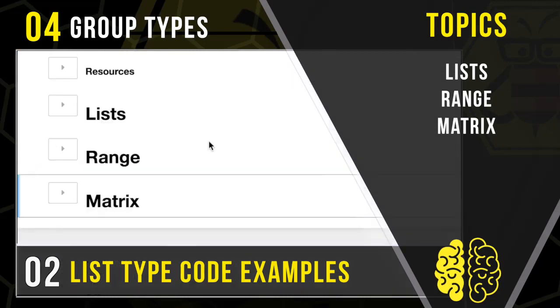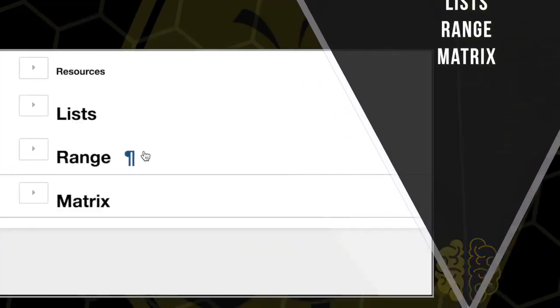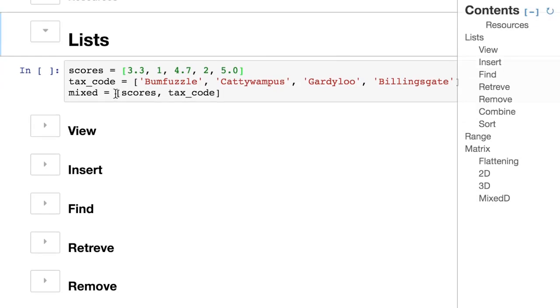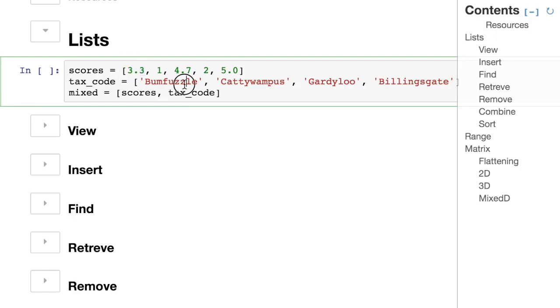So let's get ready to talk about the all-important Python list. Definitely one of the most powerful types in Python, comes up all the time as a programmer, and you can see why they're so powerful. They can hold integers, floats, strings, they can hold lists of lists, and they all have a few characteristics. So we start with a variable, we use an assignment operator, this equal sign, and then we open a bracket and close a bracket, the square brackets, and inside we put all sorts of different elements, which can be different types. They can be strings, integers, floats, etc. They can be all sorts of different things.